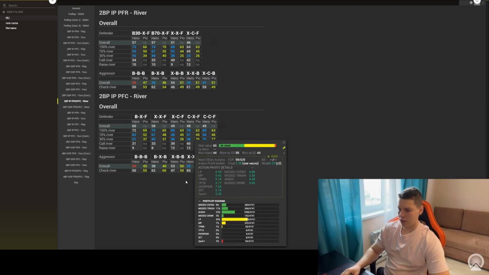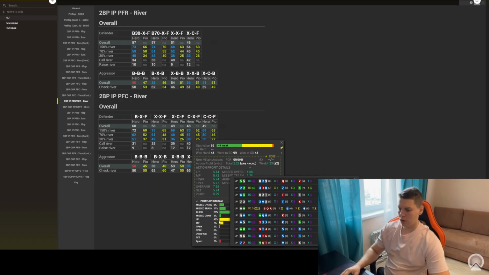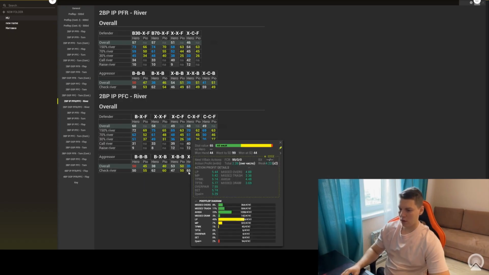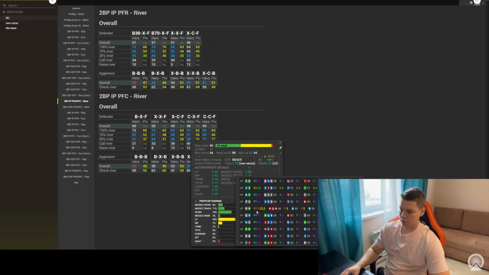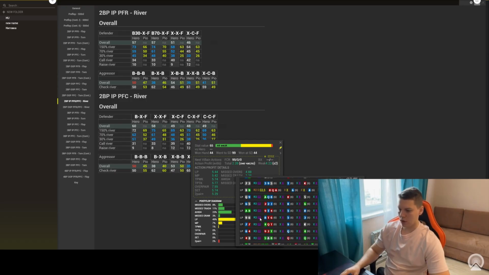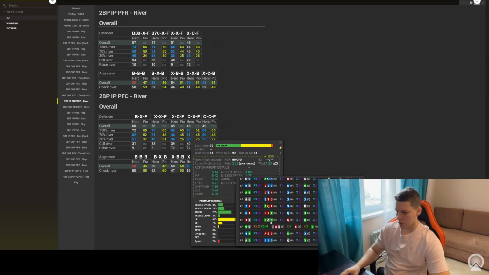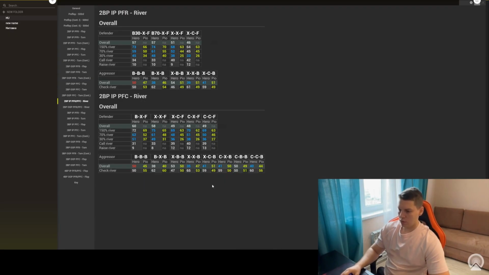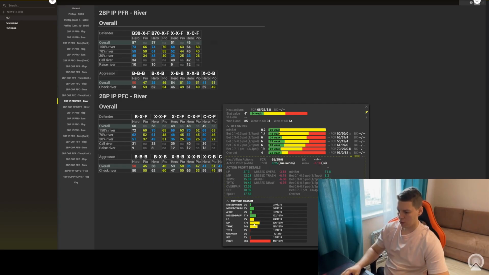Here, there is no more betting, because the entire middle range, that is low pairs and mid pairs, very often goes into check. Moreover, low pairs often have to be turned into bluffs because we can't win with them quite often. And we also need to turn them into bluffs with some frequency. Next, we again have the line called check bet. This is already a play against a donk bet. We all understand that. Yes.